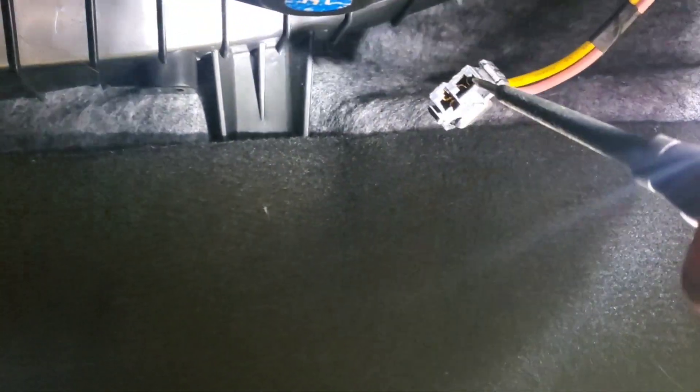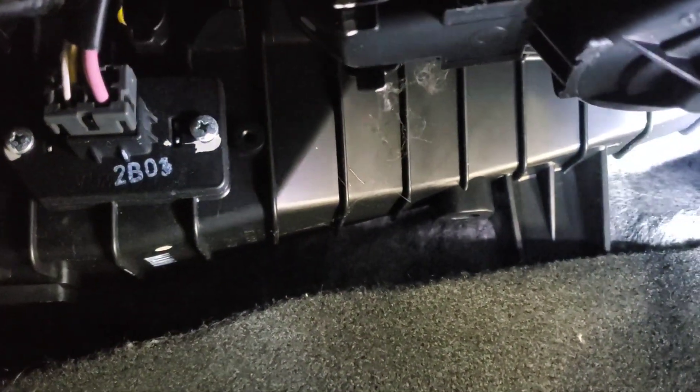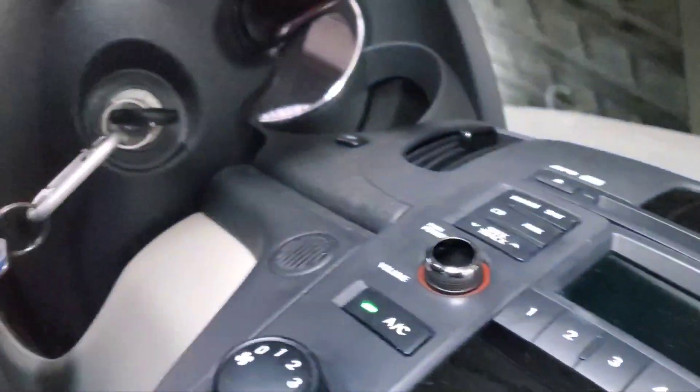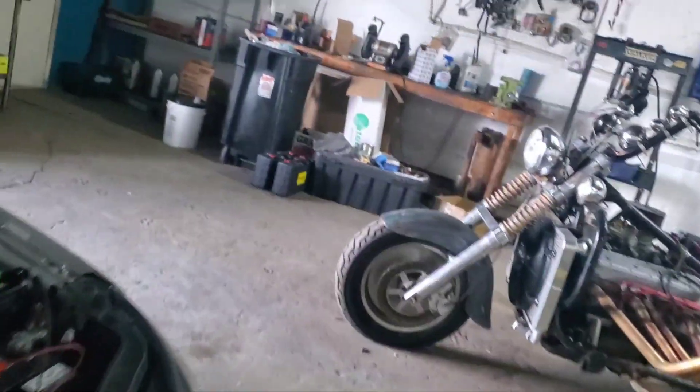Started checking this out so we can get ahead with no guesswork. Pink is your resistor wire, yellow is going to be our power - and we have no power. There's a resistor and a blower wire right there. Vehicle's still on. So then we come out here to the under-hood fuse box.